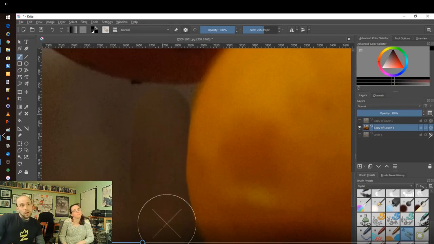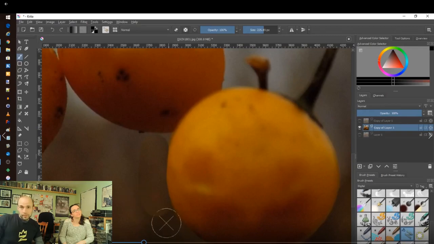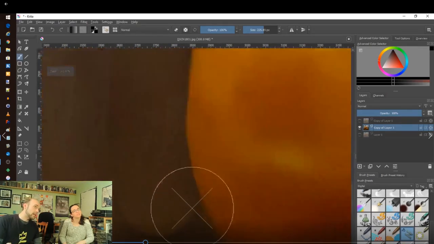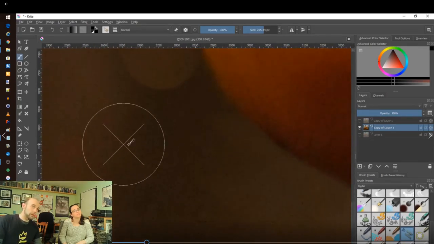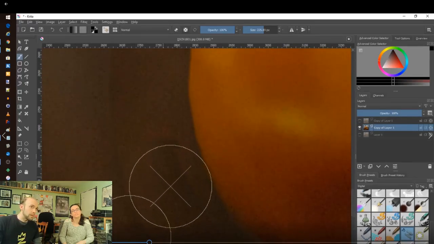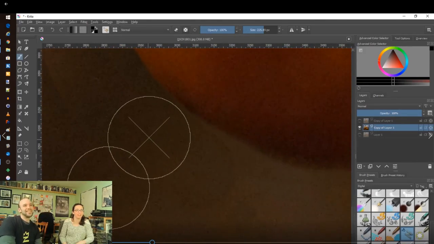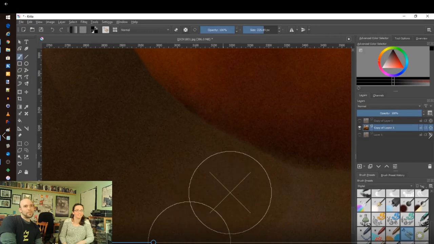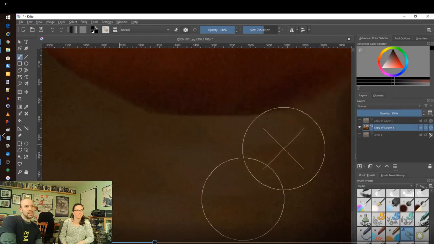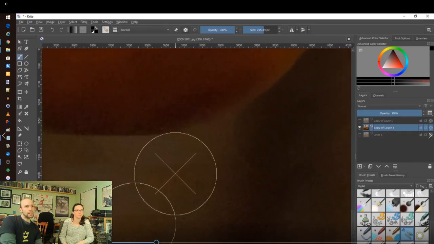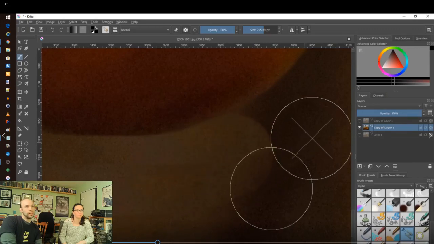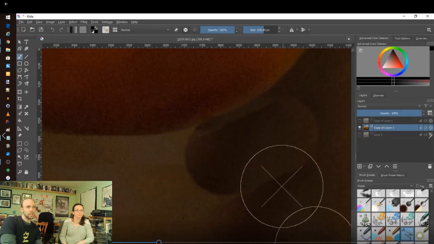And also, by the way, if Krita is not your thing, this same technique will work in other tools as well. I've done this in paint.net. I can't remember if I tried this in GIMP, but go try it if you're curious. I haven't used GIMP for a long time. Yeah, I hear a lot of folks say that GIMP is the closest match to Photoshop if you're coming from Photoshop.